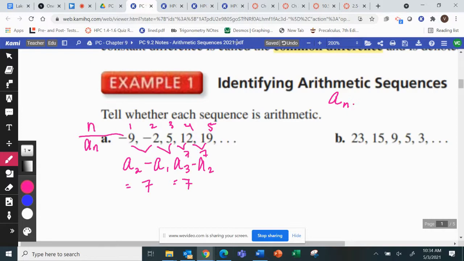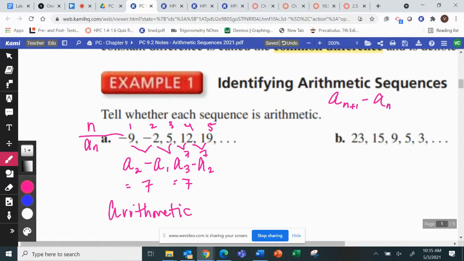Okay. More of a general formula, I guess we could say, would be like a sub n plus 1 minus a sub n. I can't remember how they say it in our book, but I'm making something up right this second. So it would be like whatever n is, take the next one first, then minus the first one. I'll look it up and see in our book what exactly it looks like, but something like that. All right, so this one is arithmetic.